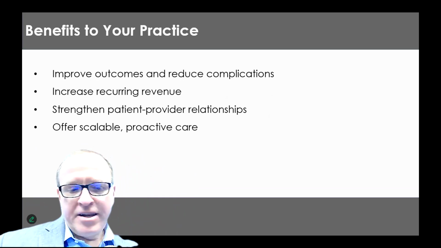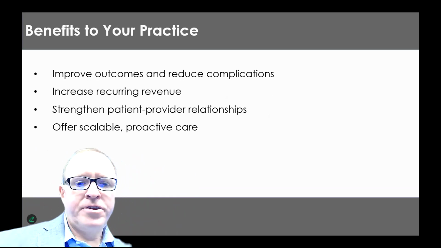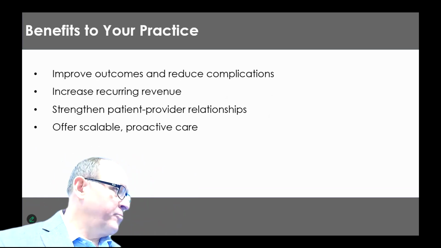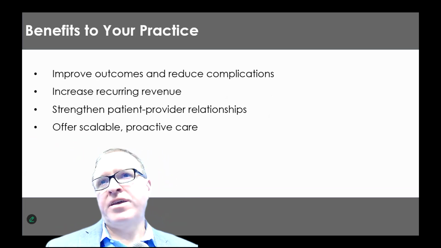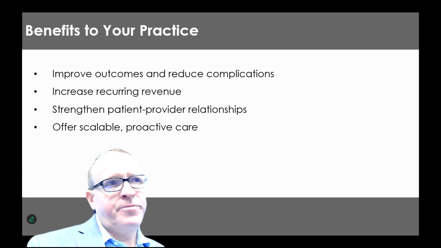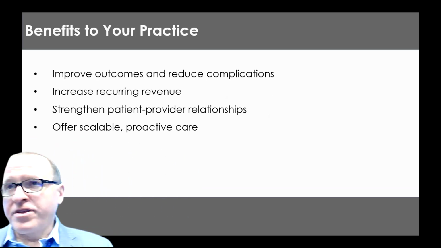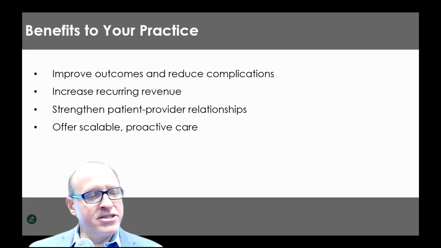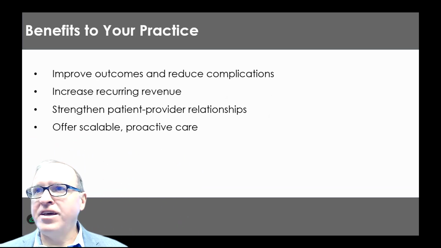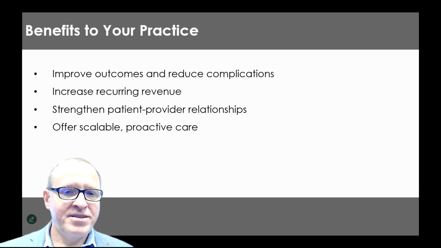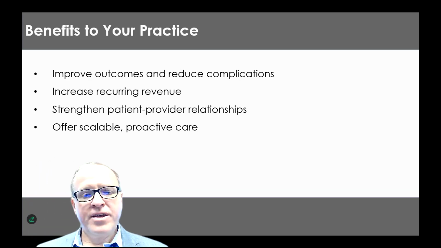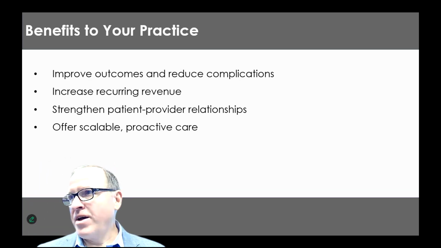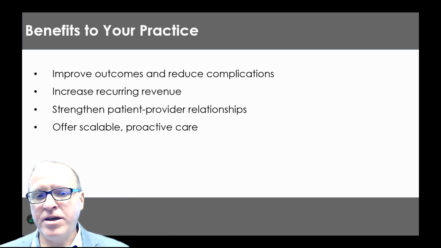So again, the benefits to the practice overall: improving outcomes. Obviously, we're talking about revenue from the business side, but the number one benefit is what it can do to drive positive outcomes over time for your patient population. Over time, reduce their complications, not just from OSA, but if you're also doing the CCM, from some of their other comorbidities that they struggle with. And yes, increasing recurring revenue. It's amazing the revenue that can build over time in a practice just by implementing RPM.